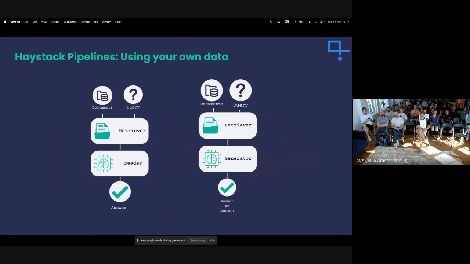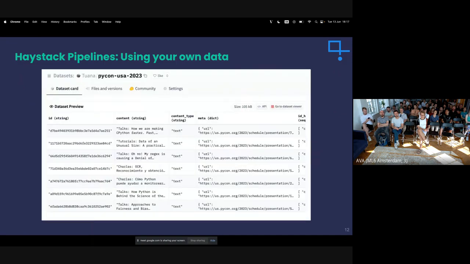And here we're going to start looking at how you might use large language models to interact with your own data using Haystack. So this is a data set I have on Hugging Face data sets. Like I said, my idea was I wanted to provide a sort of assistant to the Python attendees. So I simply crawled the website and put everything in there. Everything you see there are talks or tutorials or sponsored talks that there were at Python. So imagine a scenario where this is my private database, and this is all the data that this large language model should actually have access to.